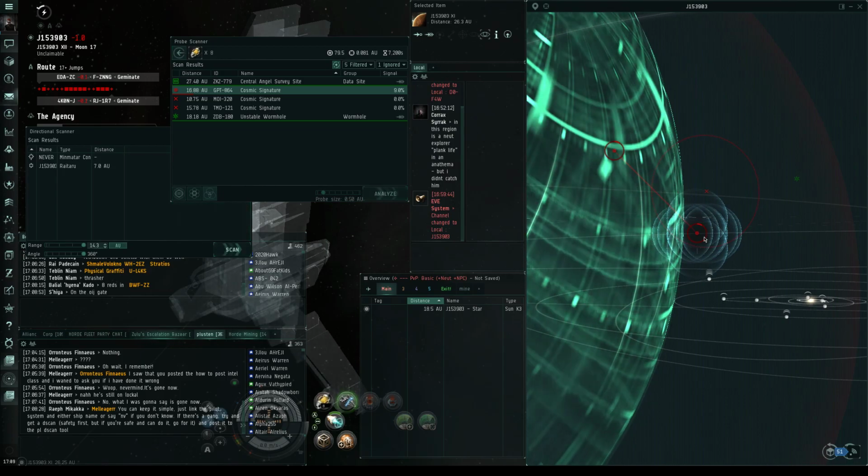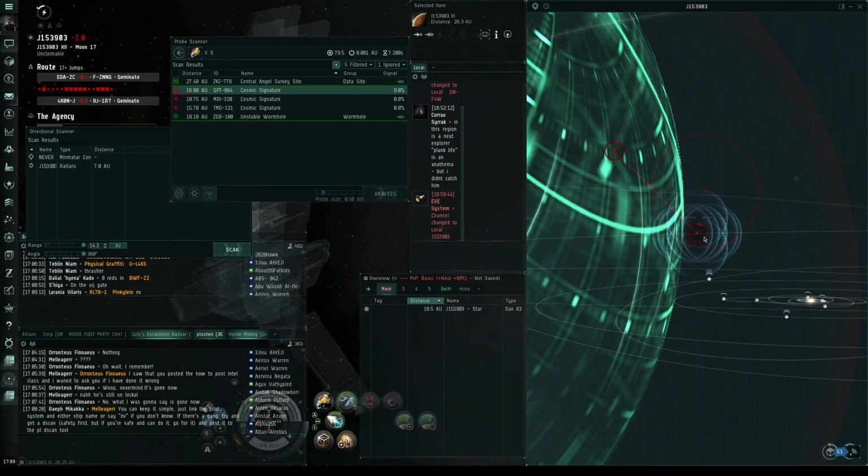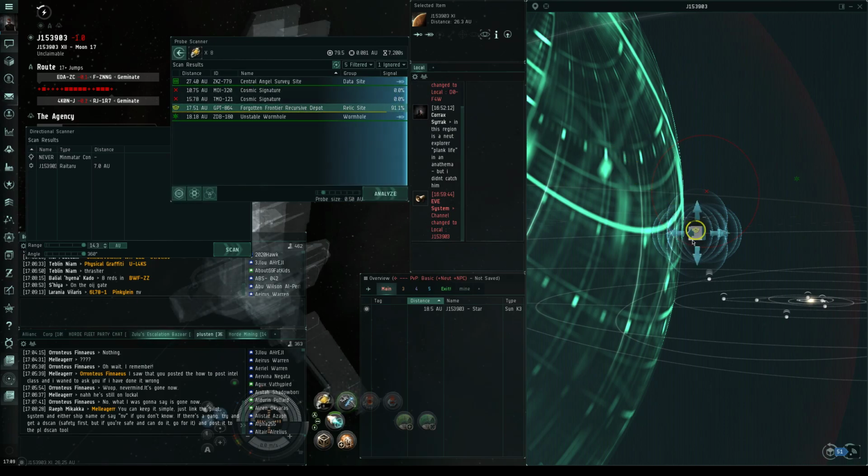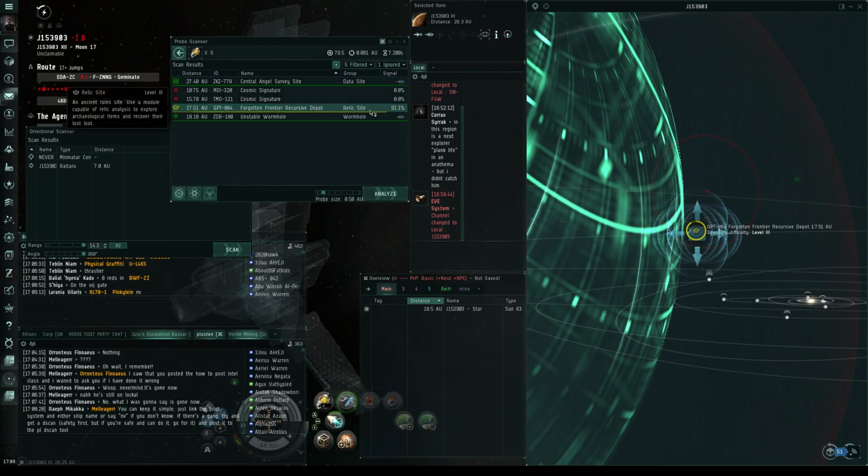And so you'll see as I went from, I believe it was at 2 AU, I was able to drop all the way down to 0.5 AU. So I was at 9%, and this should go to almost 100% depending on what type of signature I have. Yep, perfect. So I went all the way up to 91%.